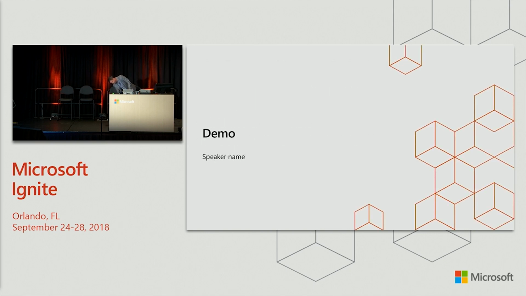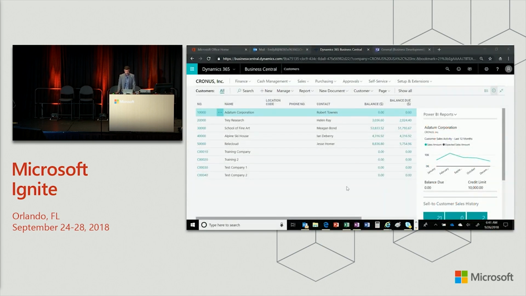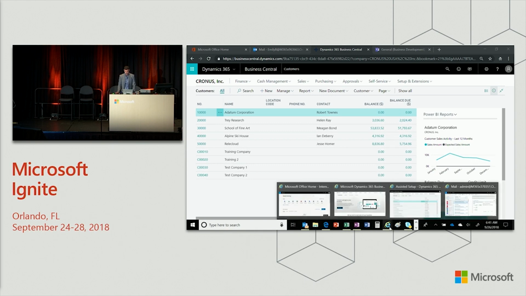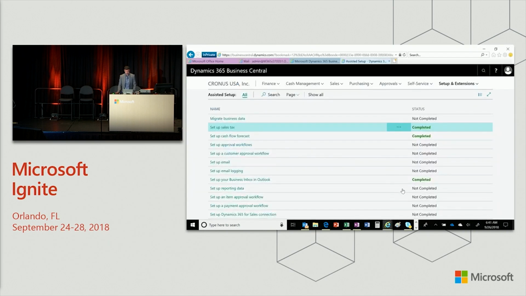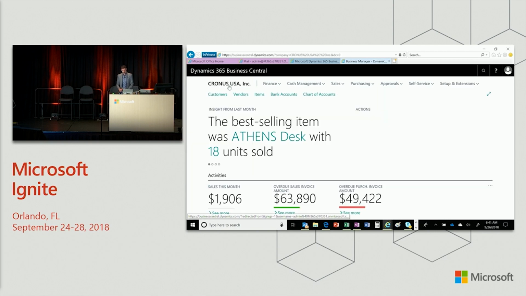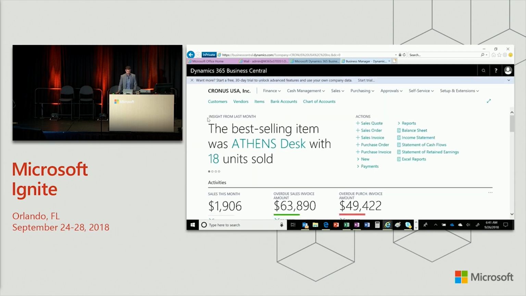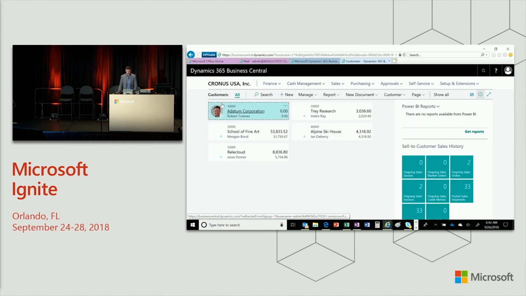So I'm going to show you how to do this. And I feel like I shouldn't show you this, and the reason is because it's changing with the next release, and I don't have the pre-release code. But you'll see how easy it is now, and then I'll talk about how much easier it's going to be in the future.